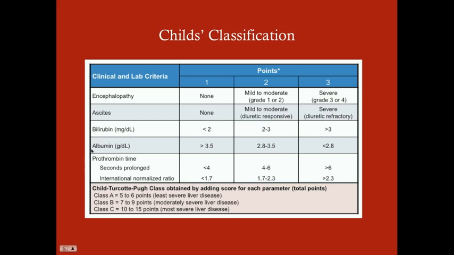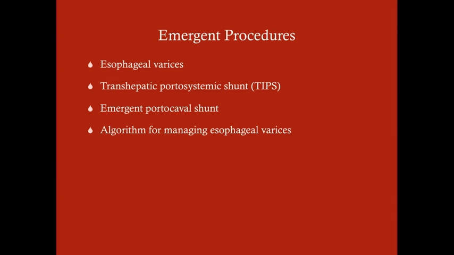So these three things down here can be graded just simply based on the labs that you're going to get, your routine labs. Ascites, you can base your management on whether or not it responds to diuretics, if it's even there. Some patients don't even have ascites. So these are the things that play into whether or not the patient is a candidate for surgery. But you don't need to memorize this. Just wanted to orient you to this.